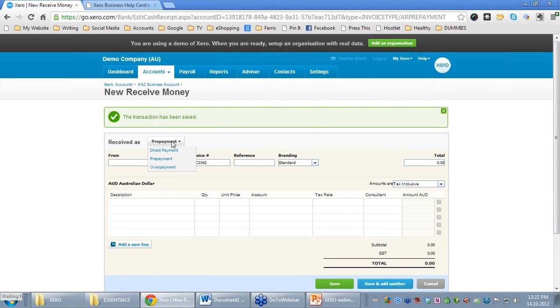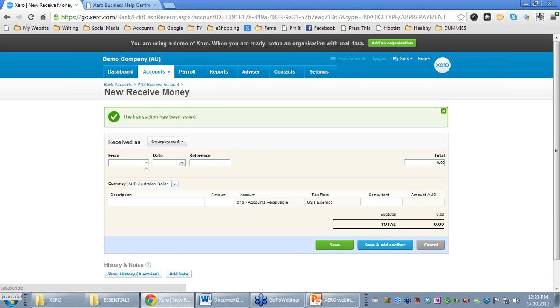Now finally, to demonstrate what I'm doing today, I'm going to say I've received an overpayment. It was from Hamilton Smith. The date was Christmas Day, 25th of the 12th, 2012. The reference was overpayment, asterisk.